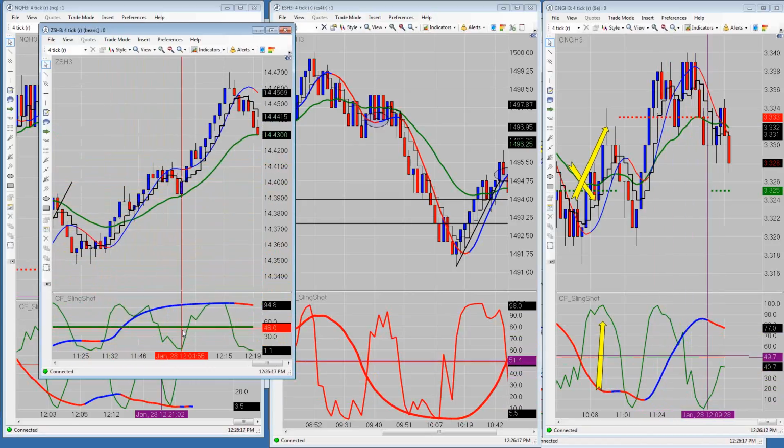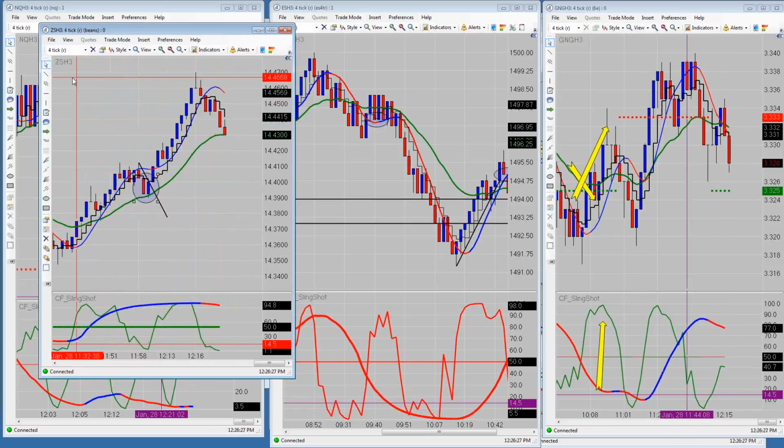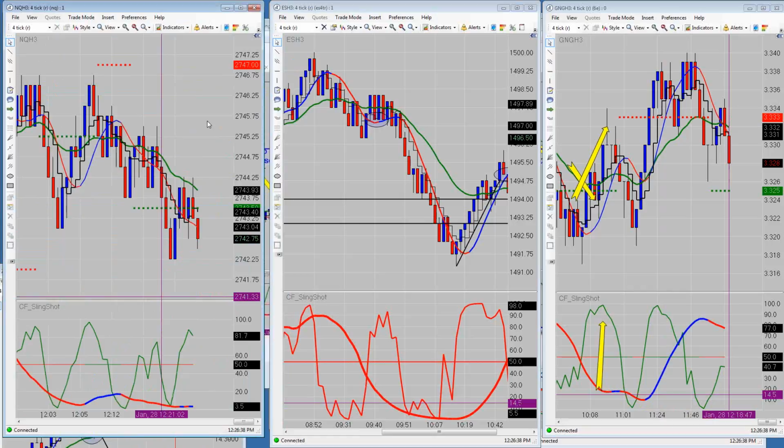Now, once it changed directions, we had bullish divergence. You can see this is during the break, so I didn't highlight or say anything about any of this, but it's the same exact trade setup over and over and over again. And right now, there's bullish divergence, and this right here is our trend line. So you would need to close above that trend line. All right, you could go long on a close above that trend line.